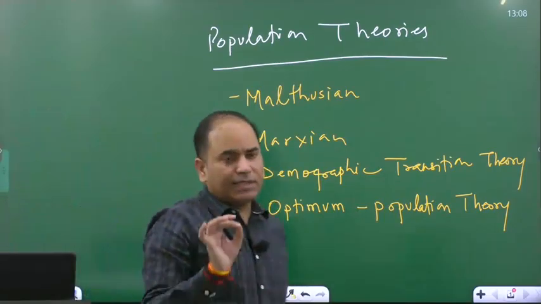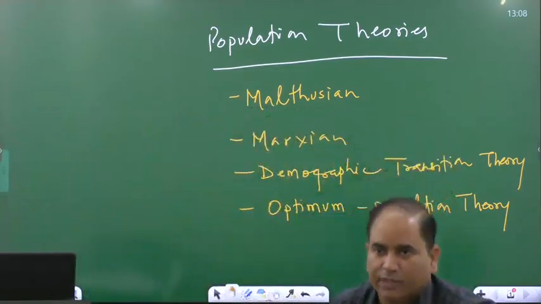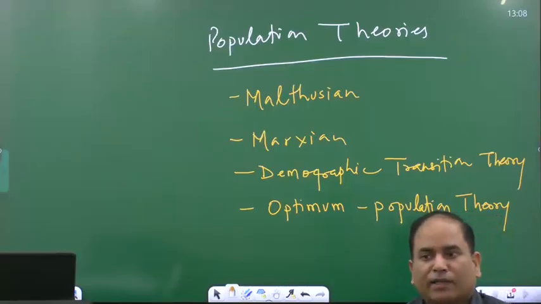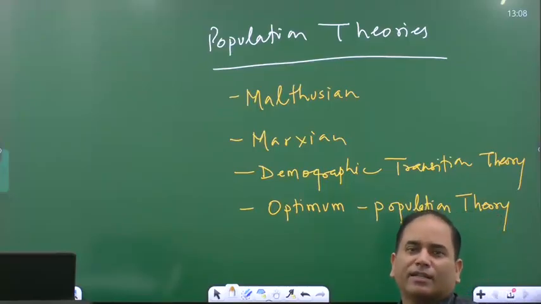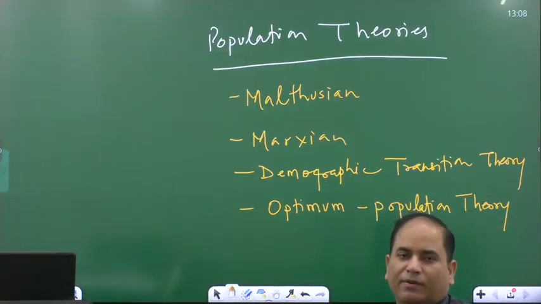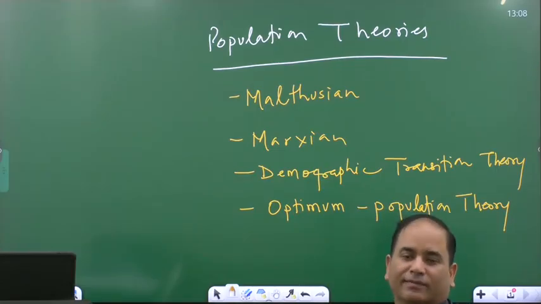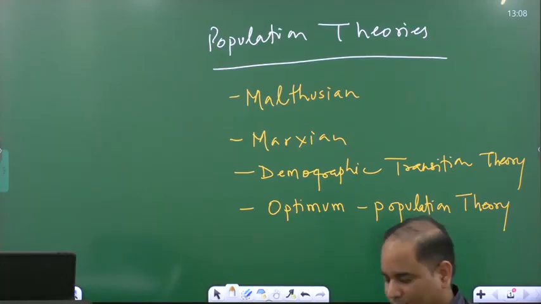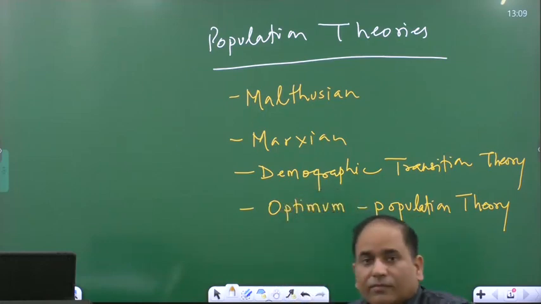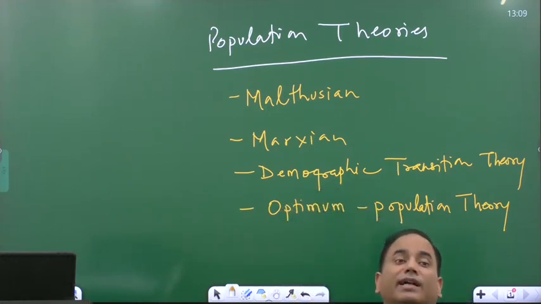Now, these are the theories that you are supposed to study. This is also written in your syllabus. But before studying these theories, first try to understand why we need theory, or why these proponents tried to come out with the concept of theory. What was the requirement? Why did we need theory? What was the objective behind giving the theory?